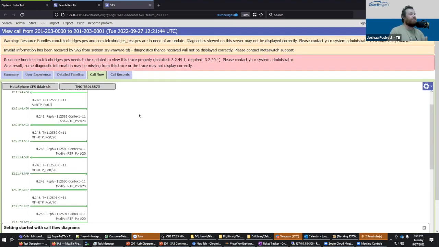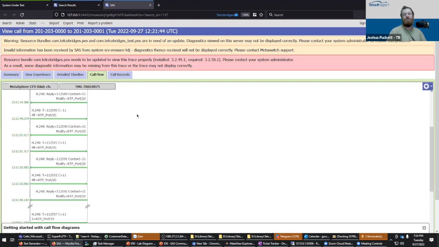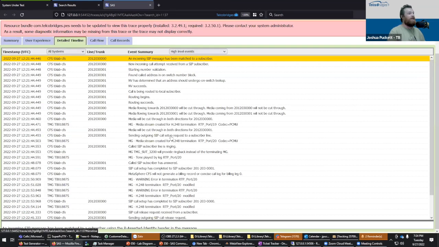We had a question earlier in the week about what happens if I misconfigure one of those. SAS is going to tell you right away too, even if you're not in the gateway debugging. The SAS in our detailed timeline is going to say there was no such termination. The media gateway can't do it.